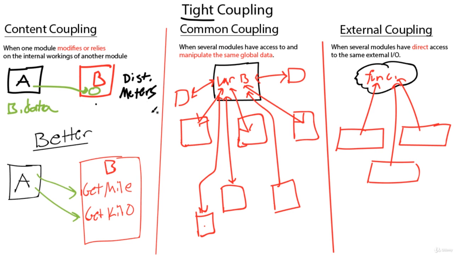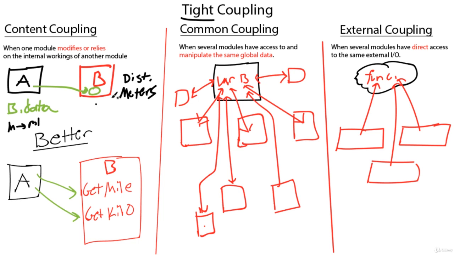A typical thing that might happen. Maybe we grab it from an API, maybe it's just the way we've programmed it, but the data over here in B is meters. Well, module A wants to convert that to miles, so it's going to take it from meters and convert it to miles. So all it does is grab directly from B, send it into a conversion algorithm, and then do what it needs to do with it. Now, can you see the problem here?